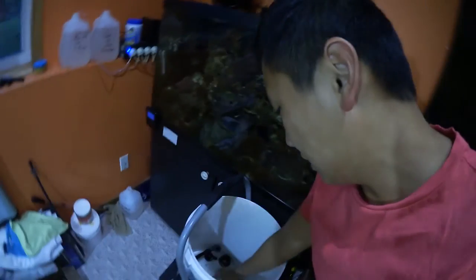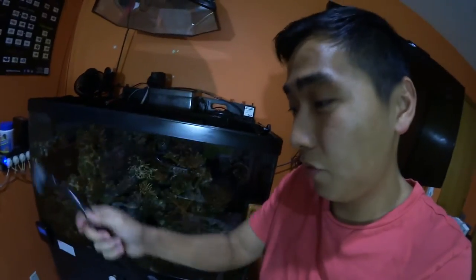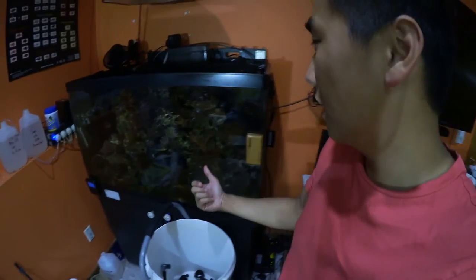So I had to go to Menard's and I grabbed some new pipes. Thank goodness they had it there available and ready to use, and I didn't have to order online. Now I've got to clean the equipment, put the pump back in, and hopefully this is going to end the pH problems.